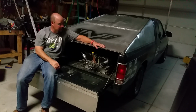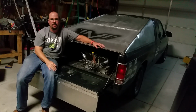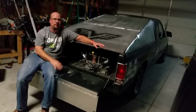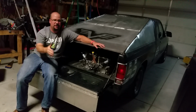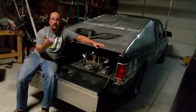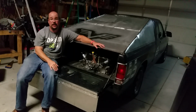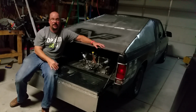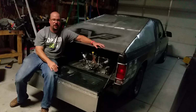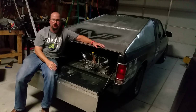But as for what's left for Sylent, I did a 108 in the quarter, 119 something in the half, and 120 at the full mile. Kind of disappointing, but that's the way it is with racing. You break one thing. I was breaking shafts the first and second year of racing, then I was blowing up motors the second and third year, and then this summer the Shiba hasn't been playing well. Each time you fix one thing, you find the next weakest link in the chain.